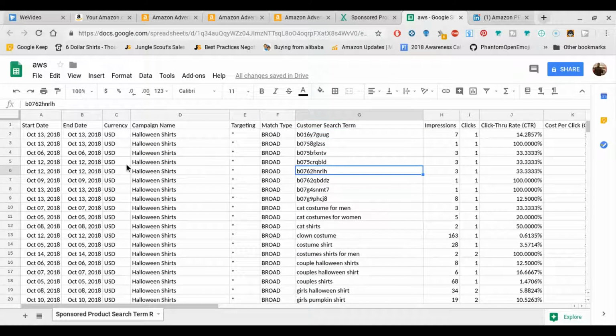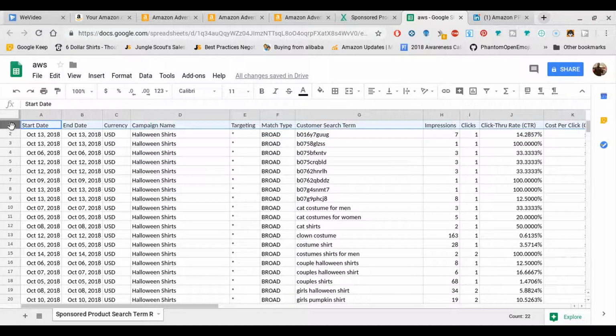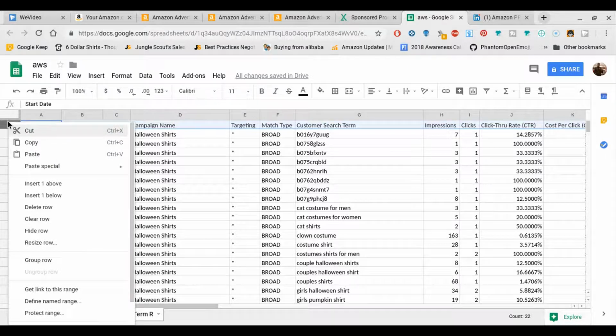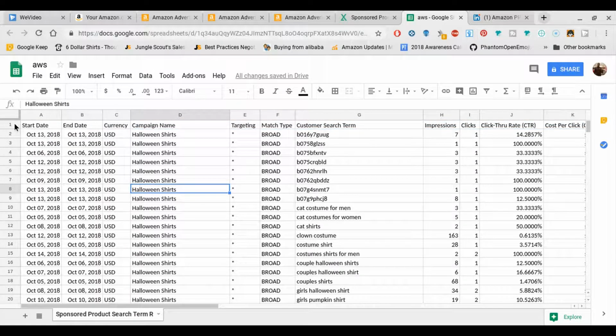Now, even though I'm using Google Sheets, it's still pretty ugly to me. I don't like how you can't really do anything with this. This is just all information. You can't manipulate it any type of way you want. So I like to make some adjustments to it so I can manipulate it very easily. I'll click the first row, and then freeze it.